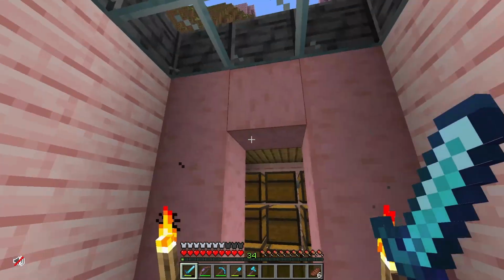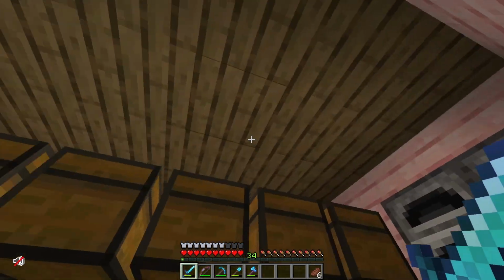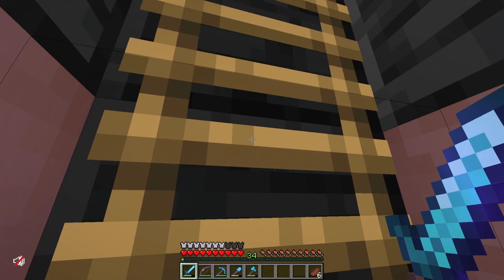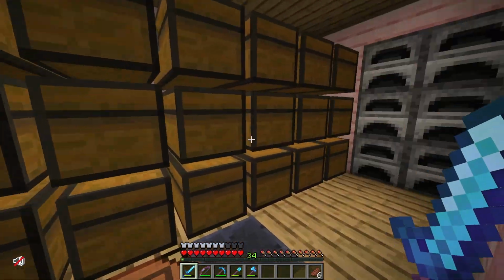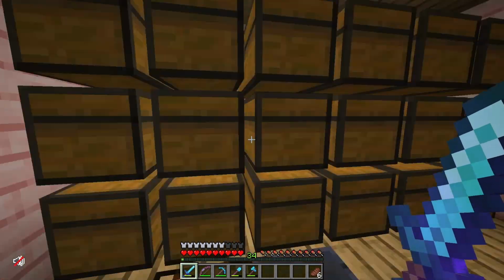I only had dirt and stone down here and it was looking a bit shocking to be honest. So I thought everyone else has got pink builds going on with the cherry wood, so I thought I'd do the same thing. And yeah, I like it. It's looking good. And I put in a little bit more storage as well.